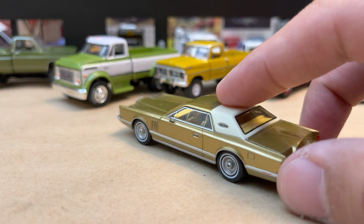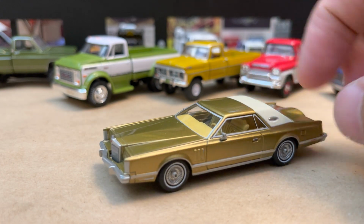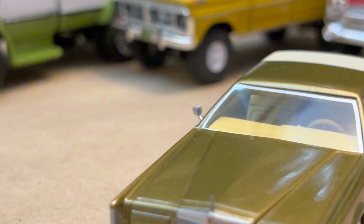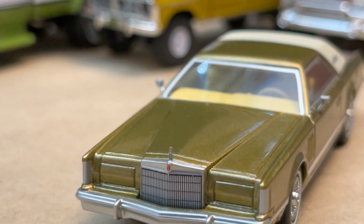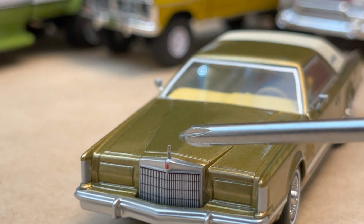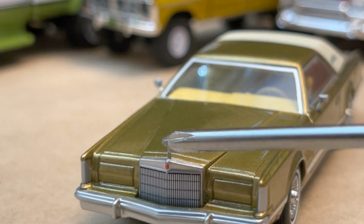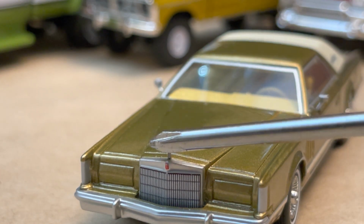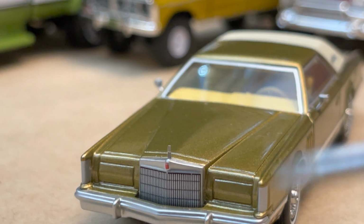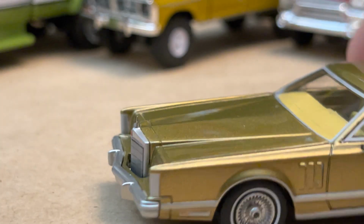But it rolls okay. I'm going to have to shore up the wheels, and the axles are a little loose, but they do roll true. And it's got the photo etch. Let's get this. So there's your Lincoln insignia right there, and that's metal. I busted that off because it was crooked. It came crooked, so I tried bending it a little bit, and then it just popped off. But it luckily didn't do anything, so I reset that in there. So it's as straight as I could get it.